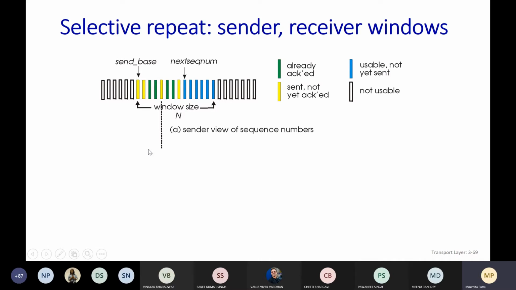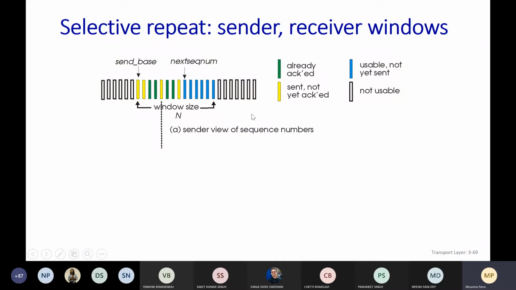So this is from the sender side. This is the send base of the window, so that means the window is of size n. These are the packets which are in yellow and green colors. They were sent already. The green colored ones are the ones which have been acknowledged, and the yellow colored ones are the ones which have not yet been acknowledged, but they have been sent.